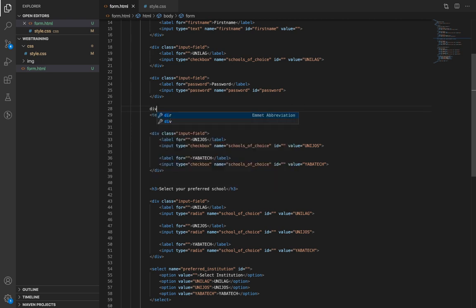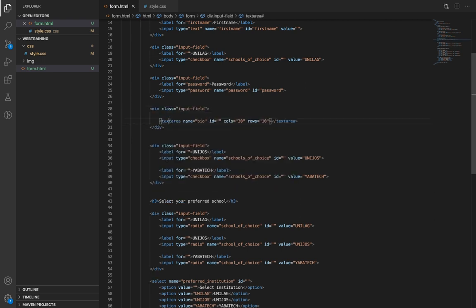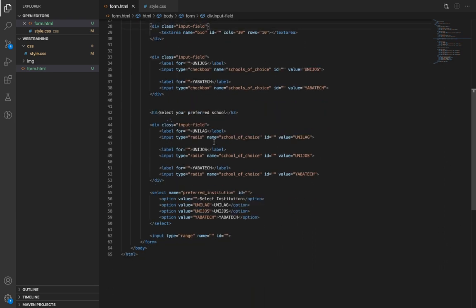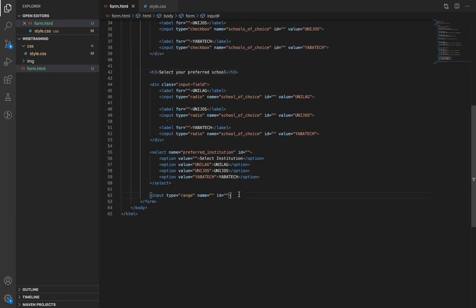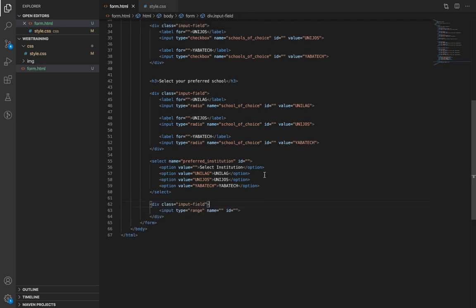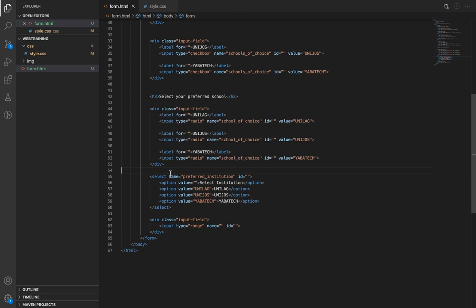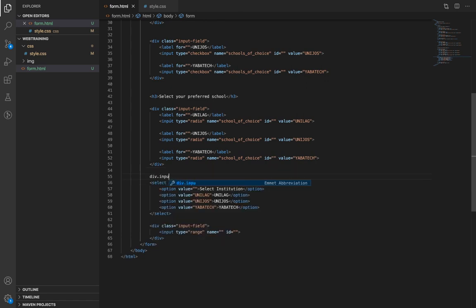It will also be in its own input field. Okay, so what am I going to do with range? Let me just put it also in an input field. I don't need to find a purpose for it right now, but let it just be its own input field. I think it's the same with the select.